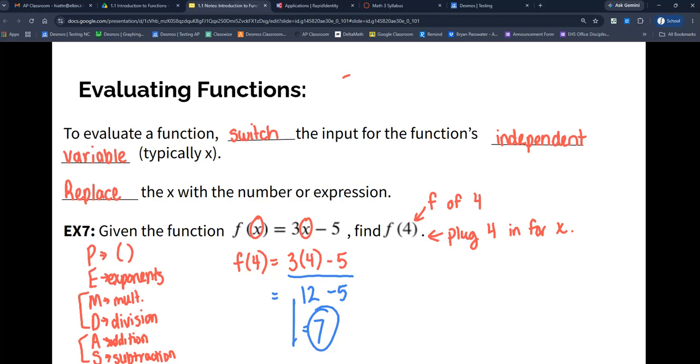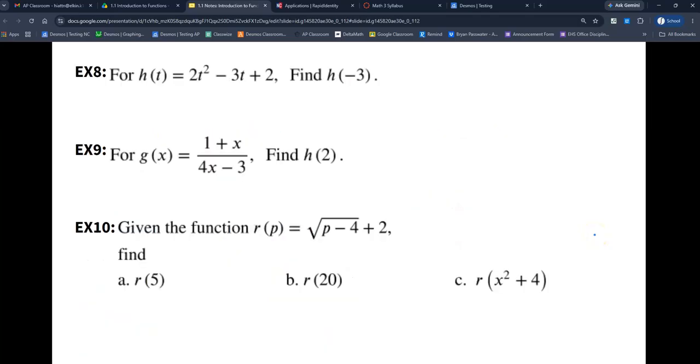Now, I've probably over-explained that problem, but I want it to be very clear what the process is. So let's do a few more together, and then we're going to do a few on your own to practice. I, on purpose, did a few here that give you different letters because I want you to see what it looks like when it's not x. But I did make a mistake because I was trying to be fancy. Right here on number 9, that H really needs to be a G, because otherwise they don't match and you can't answer the question. So you might want to change that to a G.